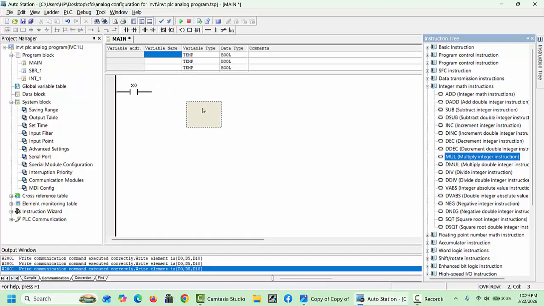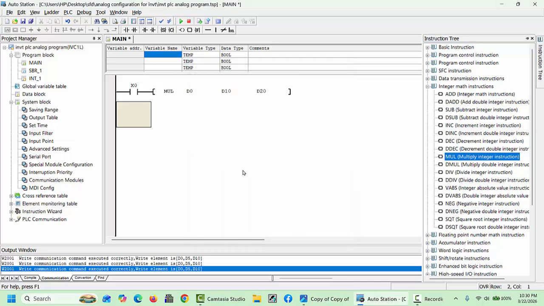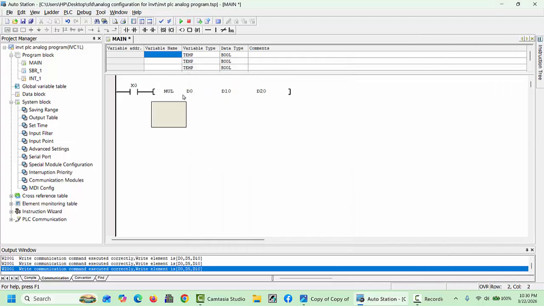You can drag and drop it in the window box, and here you can put the data, for example D0, and next type D10, for example, and next the destination value 20, and click enter. So what is this command and why is it used in PLC programming?